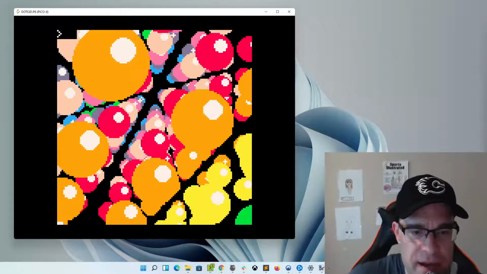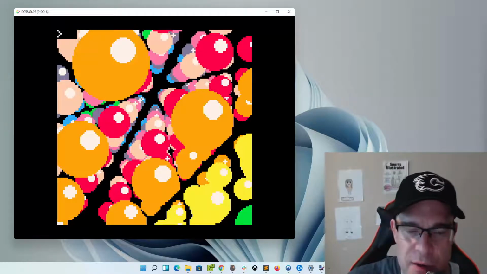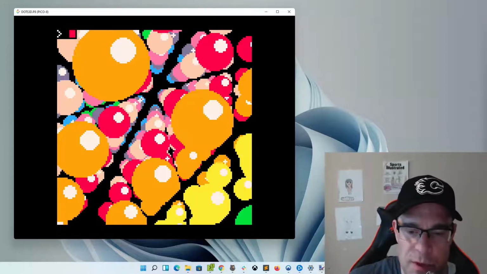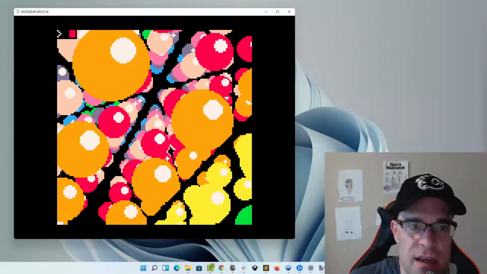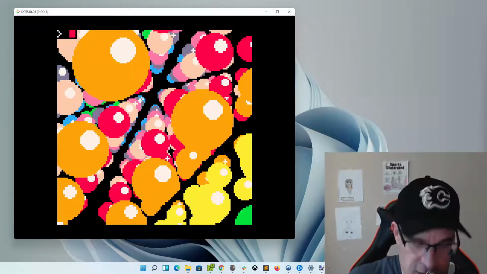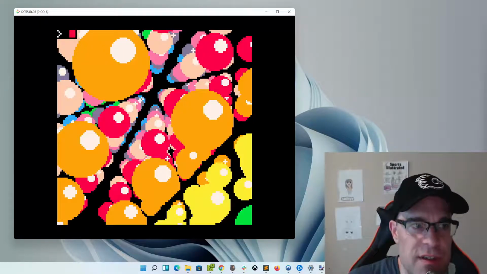So let's quickly make our own first Pico 8 cartridge, and by doing so we will go through some of the initial lifecycle functions that the Pico 8 console supports.